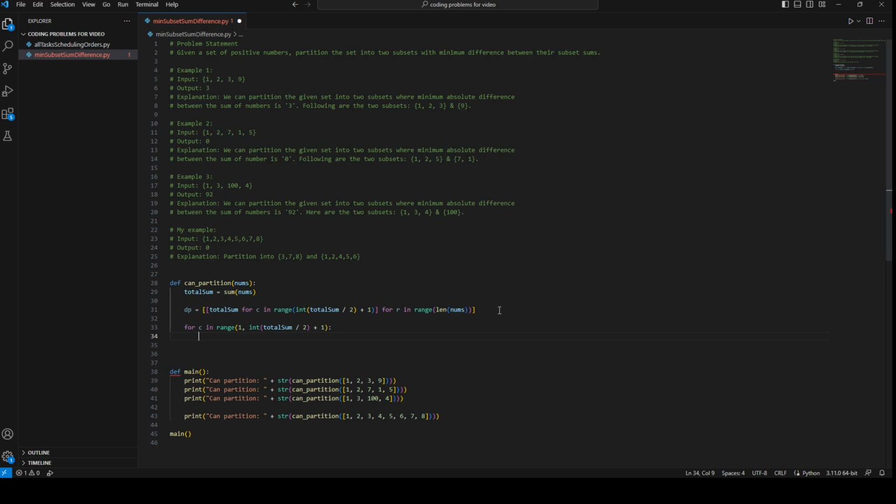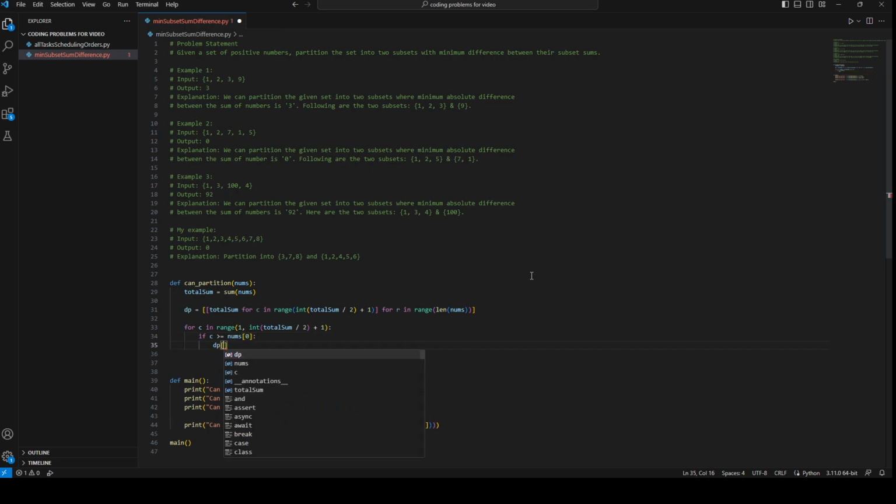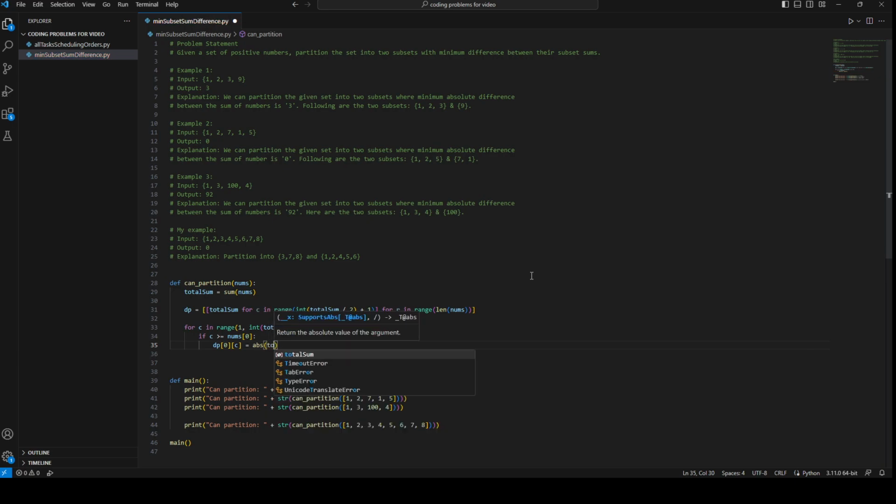So here we want to go across the first row, because in the first row we know there's only one number that we can potentially take, right? So if C is greater or equal to nums of 0, then we can do dp 0 C is equal to absolute value of total sum minus nums 0.